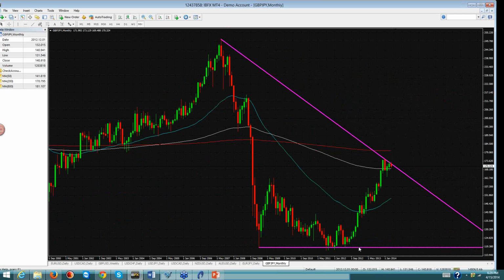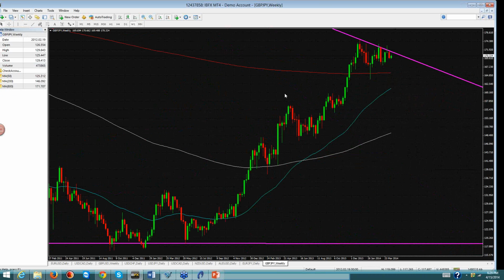That is really our area of support there for the pound yen, and we're really at the peak of what this could be, which is a nice apex formation. Now, why is it there? Because we have a swing high. It's the only swing high that we can look to here on the pound yen.